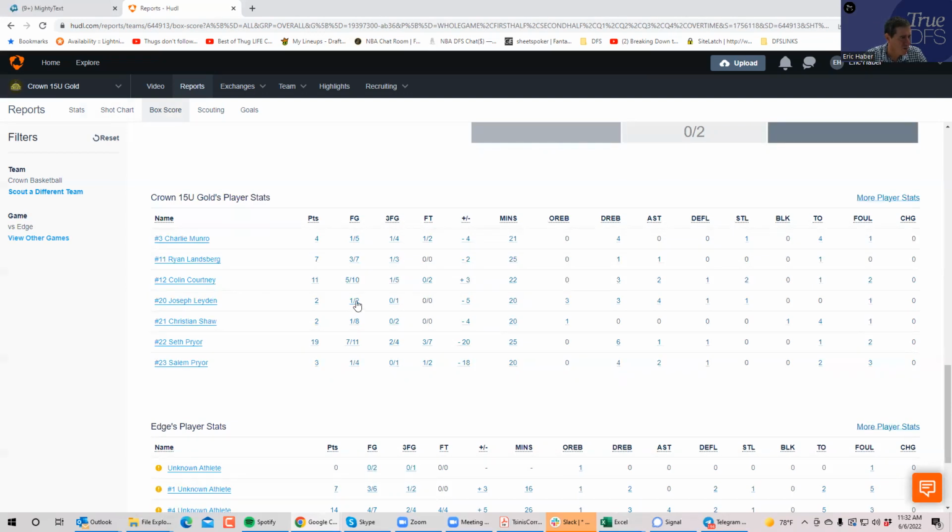Joseph, I want him to be a little more active. Only 3 shots total. Christian struggled, 1 for 8, including 1 for 6 at the rim. You gotta drill down on that and check those highlights out to see what that came from. And Salem, I expected a little more out of him, but overall, pretty fair game. Christian, the 4 turnovers, and Seth is really what keeps this team together like this. Seth's going to be relied upon for numbers like this on a regular basis, so it's good to see him put them up there.